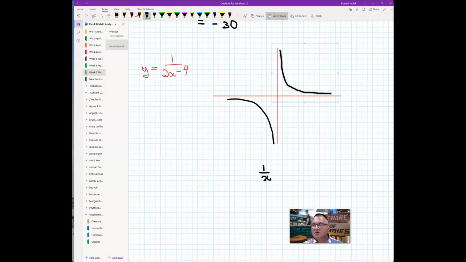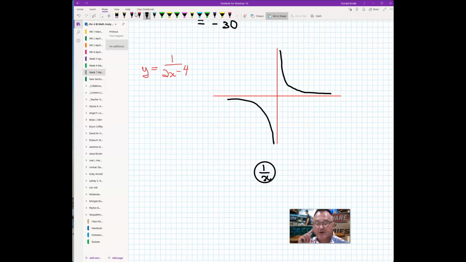This is called a rational function. Now, you may not have gotten to rational functions if you had Mr. Carlin last year. I had asked him about this, and he said you guys didn't get to it. So, what a rational function is, it's got a variable that's in the denominator. This is what the parent rational function looks like. It's got these 2 branches. So, this graph up here is some variation of this.